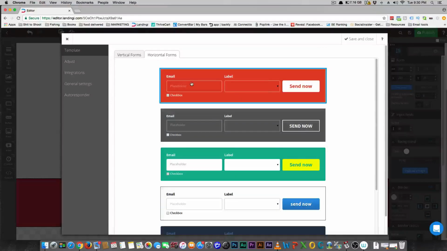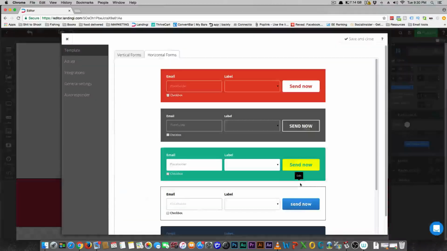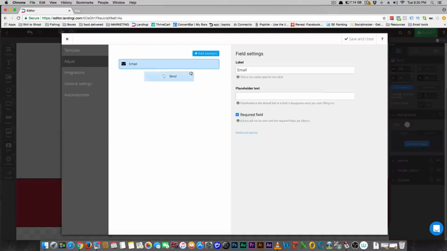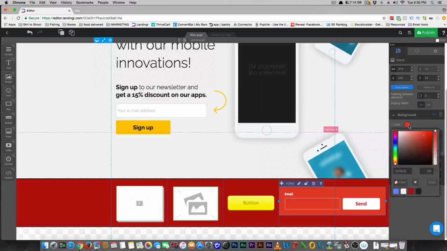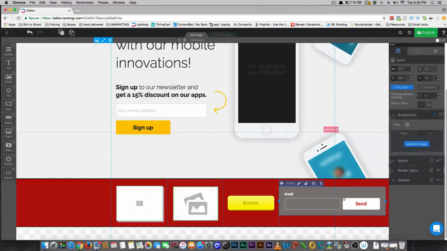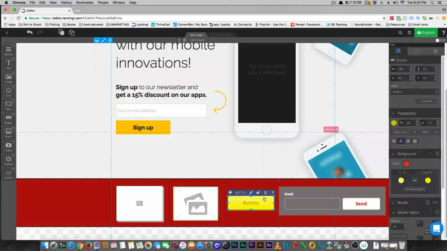And let's just say you wanted to use that. See, there you go. Then you can still change the color to something you want, and still connect it to whoever you want to connect it to. So let's trash the button.